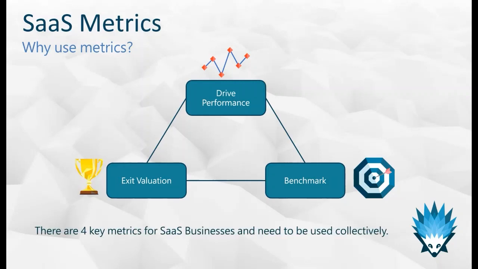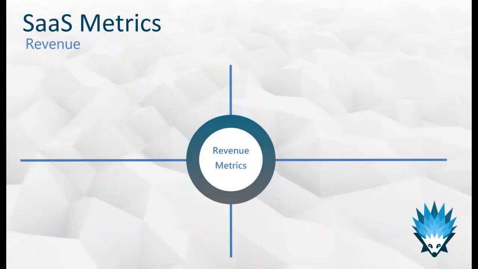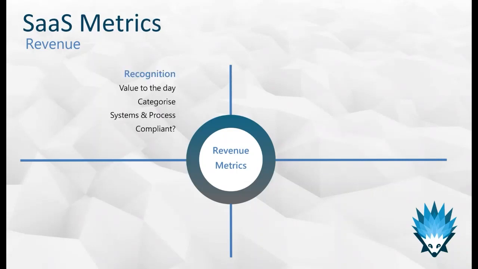The four key metrics I want to talk about are all focused on SaaS businesses, and they need to be used collectively. The first is revenue — obviously the first line on your profit and loss. A key thing when moving to a SaaS model from perpetual licenses or large CapEx upfront is that you'll move to monthly billing. Suddenly, the number of days in each invoice raised to your customers needs to have the correct accounting treatment. If you invoice on the 15th for the whole month, the second half of that invoice needs to be pushed forward — it's a point that comes up frequently with auditors, so get it right from the outset.